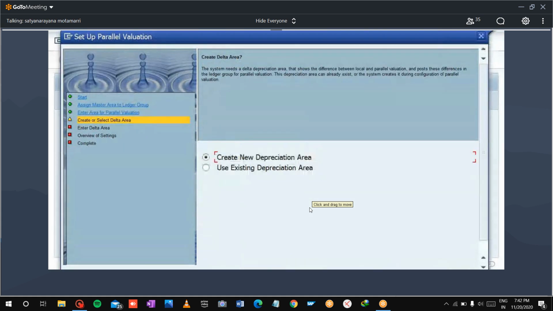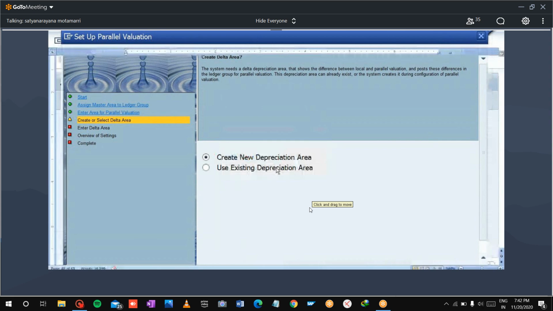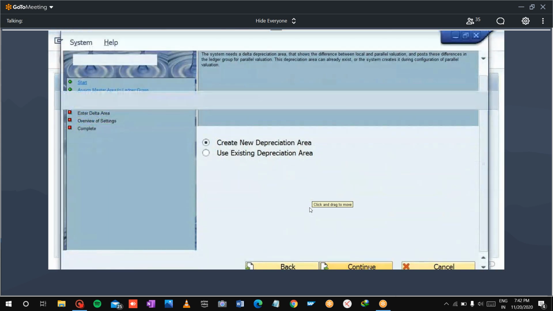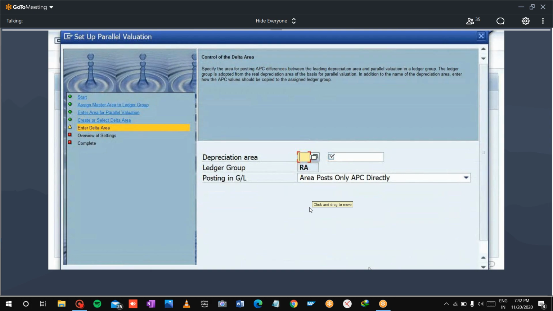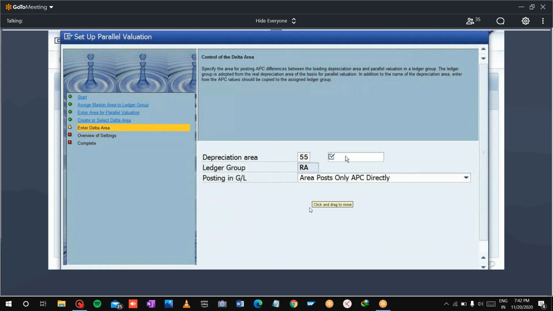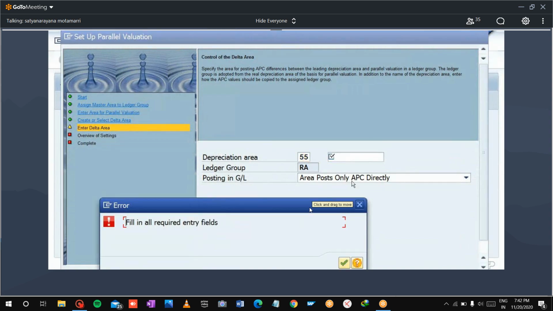Now I'm creating a new area called delta depreciation area. Select create new depreciation area radio button. Select continue button. Depreciation area, I'm giving in the text field 55, which is not yet created. This is delta depreciation area.